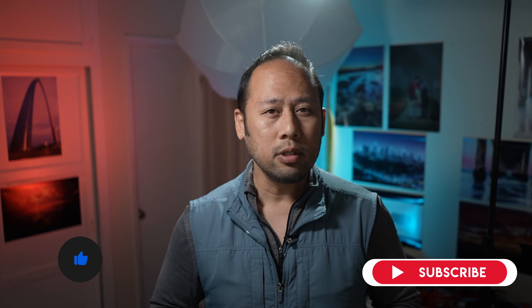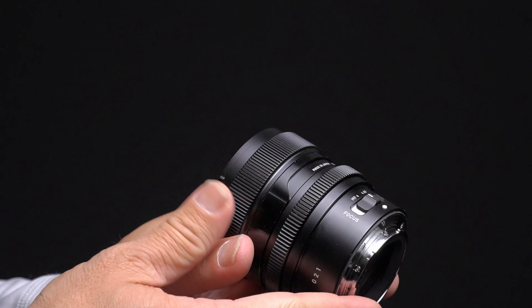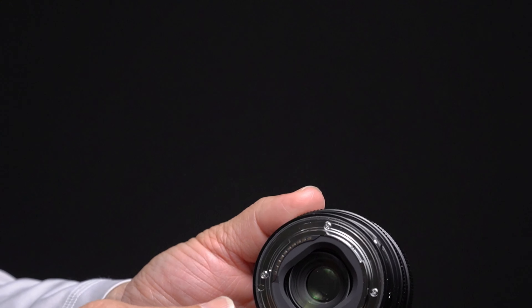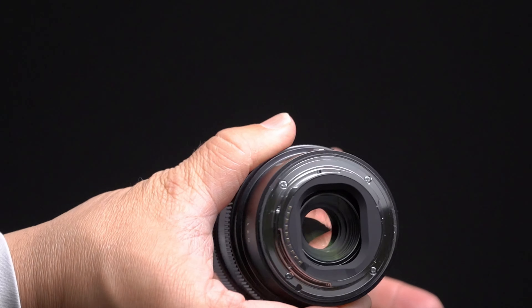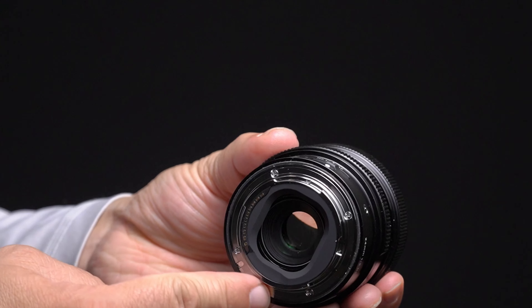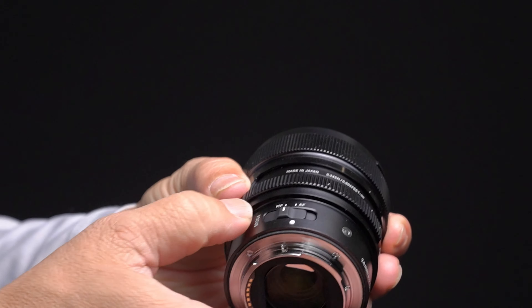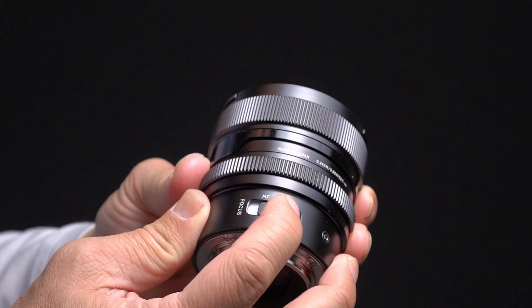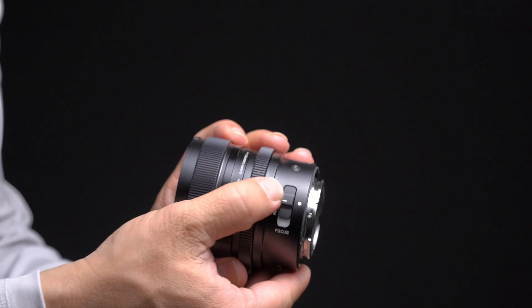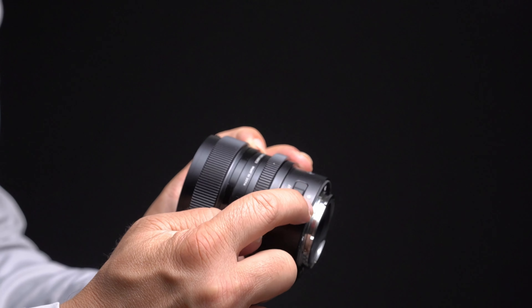What sets this lens apart from other lenses is the design. The full metal build is an absolute beauty to look at. The lens construction is composed of 11 groups, 13 elements: 1 FLD, 2 SLD, and 2 aspherical lenses. There's a weather sealing gasket at the rear, however it lacks internal seals. There's a physical autofocus/manual focus switch which feels impossible to toggle on accident — a really nice touch by Sigma. In dark scenarios, mounting can be tricky, and that's where the hard nipple comes in handy.